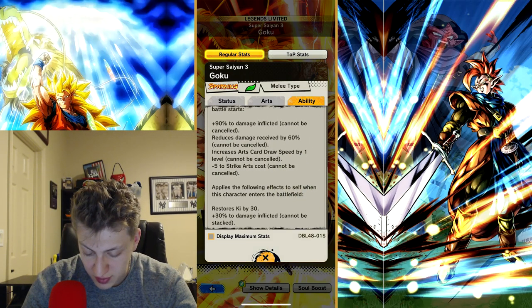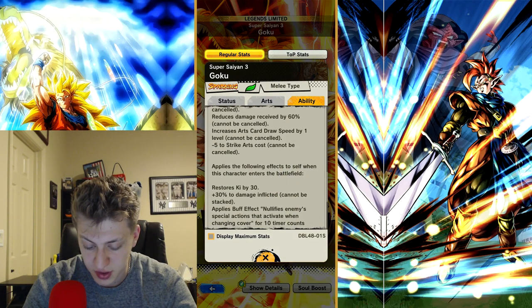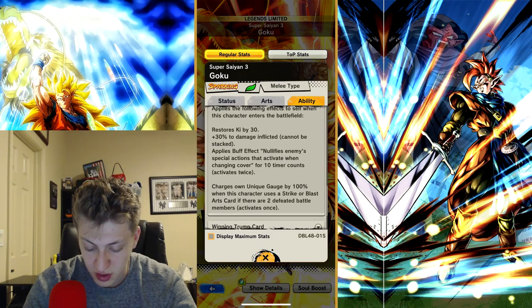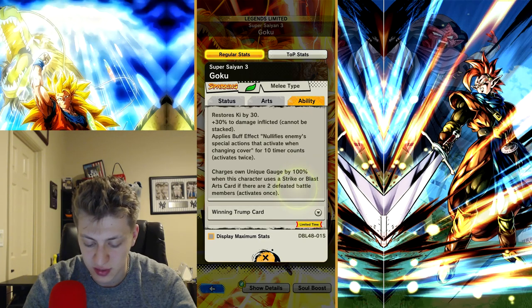His passive is 90% damage inflicted, 60% damage received. Beautiful, beautiful numbers there. Card draw speed, beautiful. Strike cards cost ease. Restores ki by 30 when he comes in, beautiful. 30% damage inflicted, also amazing. Best thing in the game right here: nullifies special cover changes twice for 10 counts when he comes in.